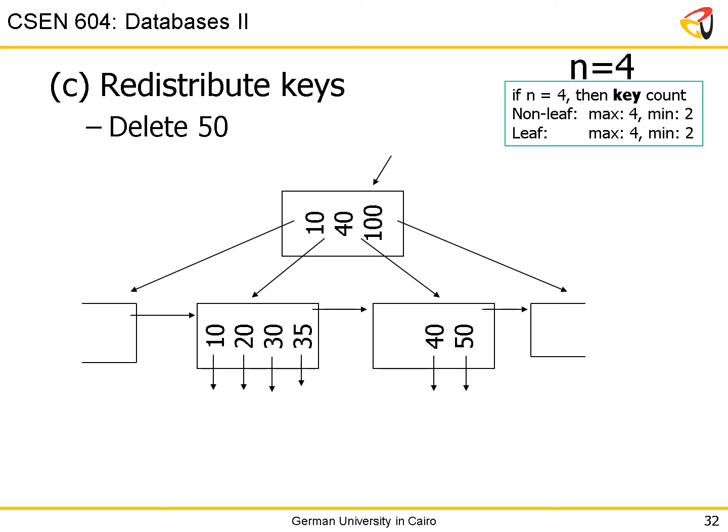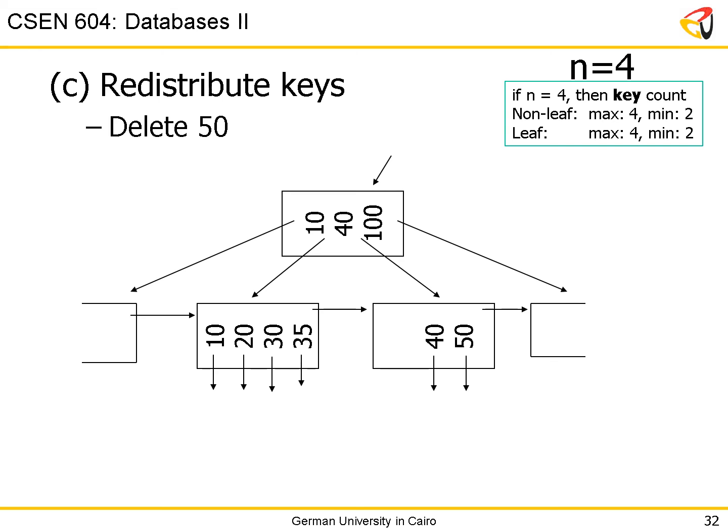Let's look at another example. Here I'm asked to delete the 50. So again, if 50 exists, it is between 40 and 100. I go there and I get 40 and 50. And now again, I have to respect the minimum. It's the same story we've seen before. So my first choice is always to try to delete the node. But if I can't, I still cannot leave the 40 alone. So I will borrow the 35 from the neighboring node. Why the 35? Because it's the last number in the node, and the numbers, as you notice, are ordered in every node, so it's the last number, and I will move it beside the 40.